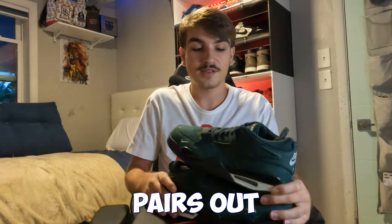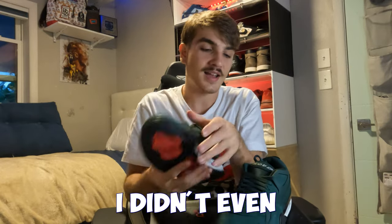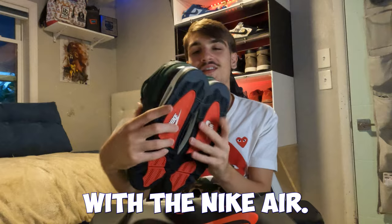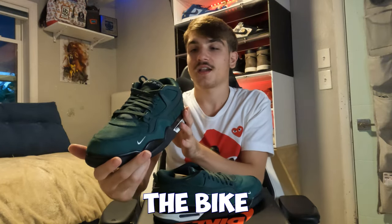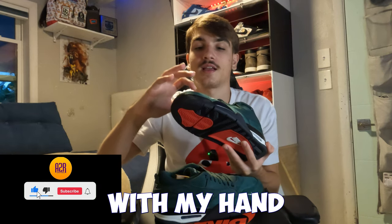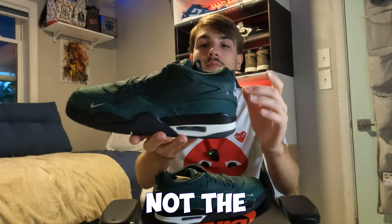We got both pairs out now. The other pair comes with an extra set of laces — green laces that match the Fence Green color. On the back, look at that Bike Air — it hits kind of like a Nike Air. I'm obviously going with the Nike Air, but the Bike Air goes pretty hard. There's a little pull tab too. The suede on these is really nice — I almost don't want to touch them because of hand oils.